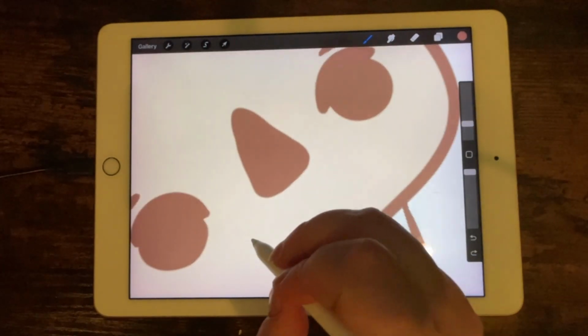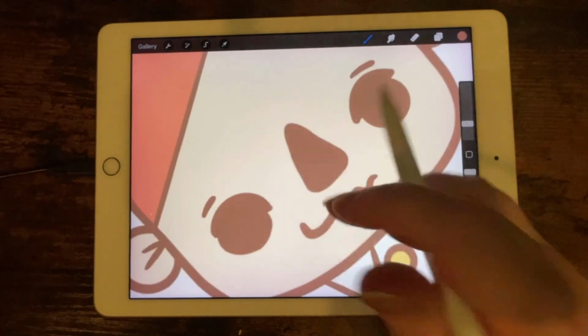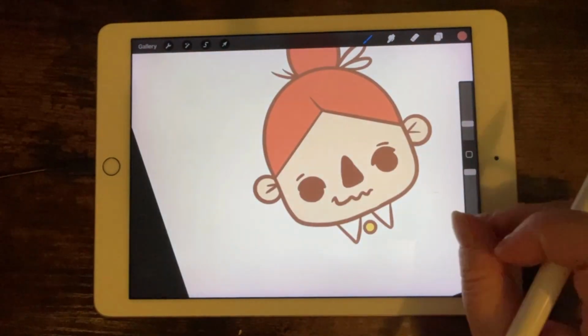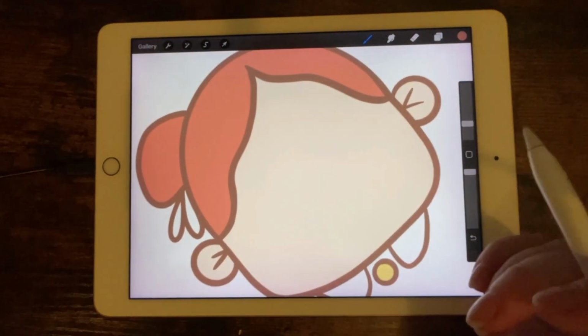I did such weird noses, and some of them were so big, but I thought it was funny to do like tiny eyes with like a huge nose. I don't know why, but I did.